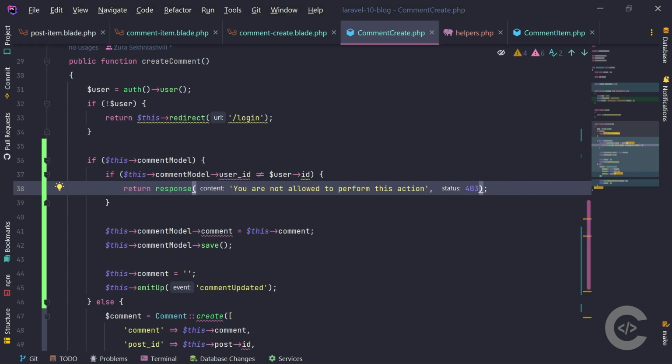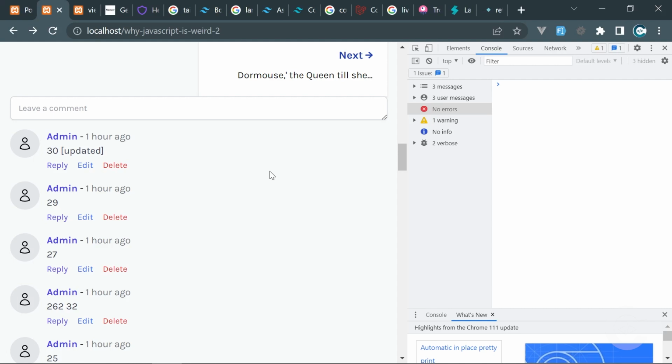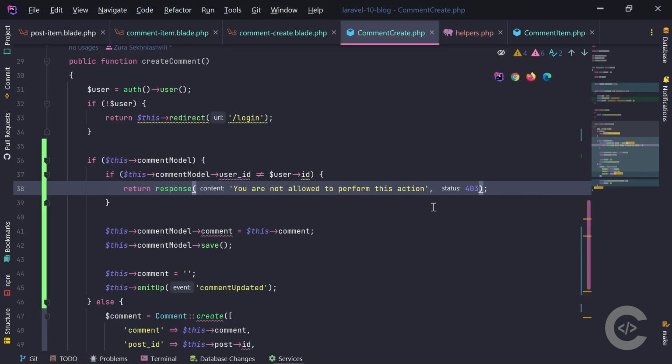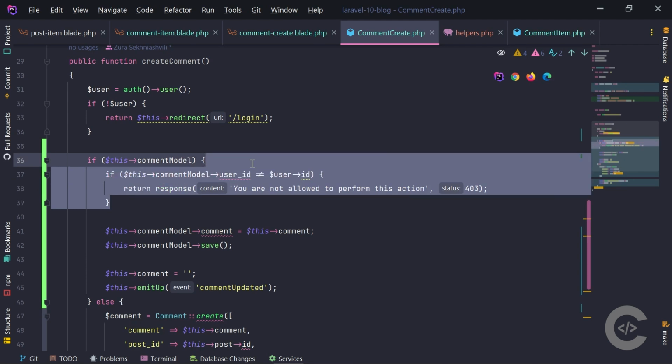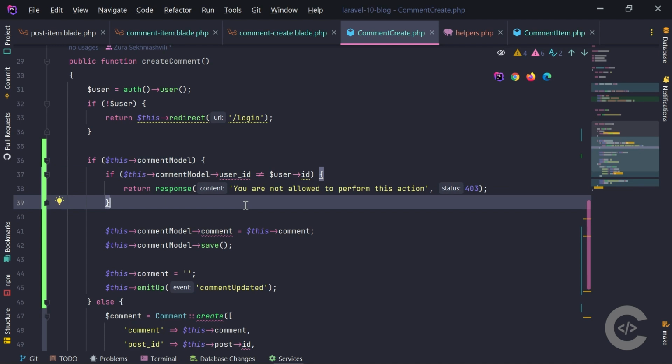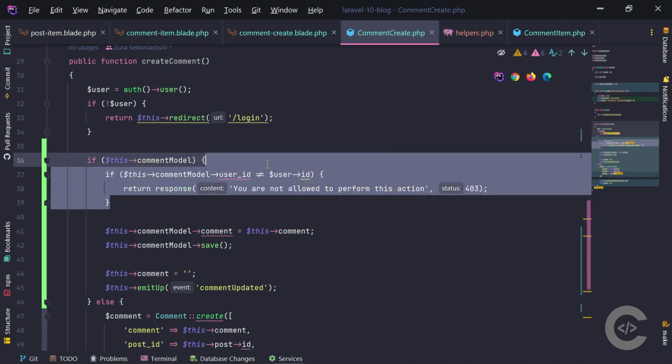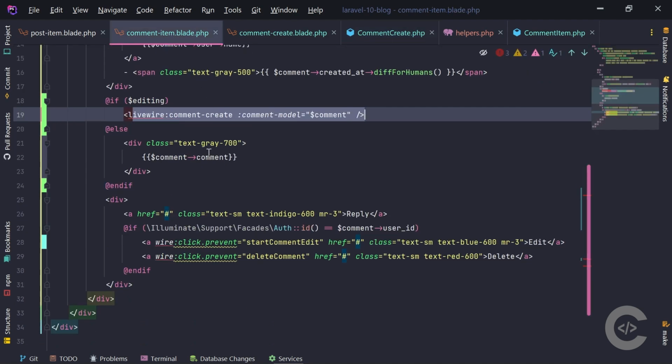So I can test this from the interface unless I make a JavaScript AJAX request. And exactly this is what we are doing, preventing others from sending incorrect, inappropriate requests. And we need to do the same check, by the way, when we are about to delete a comment.